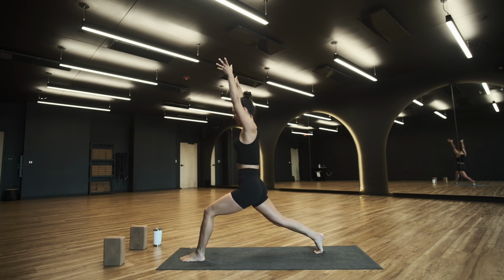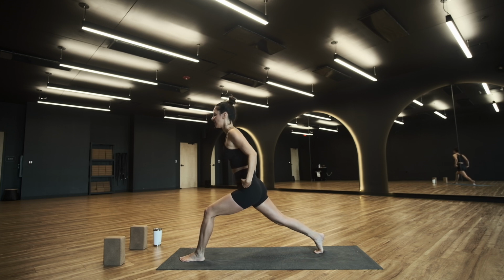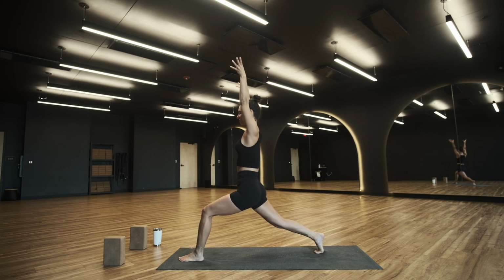Settling in here. Finding that nice stack. Hips, ribs, chest, all in a line. So if we're kind of shooting forward, bend into the back knee. A little more active. Breath in. Exhale, palms lower down through heart center.